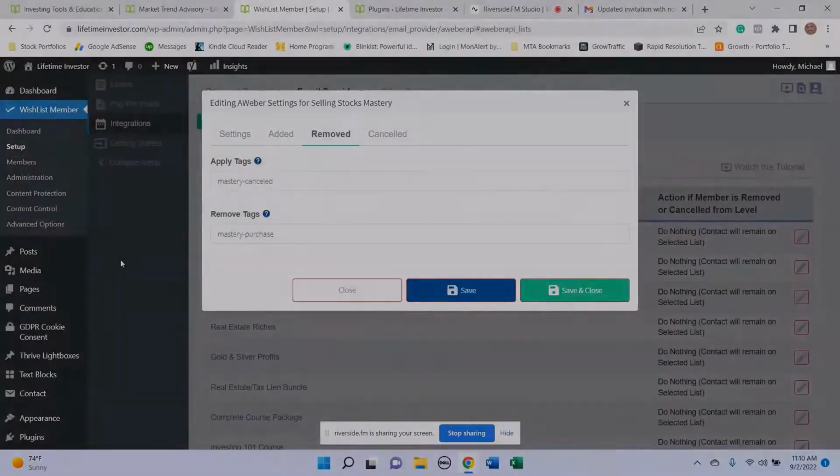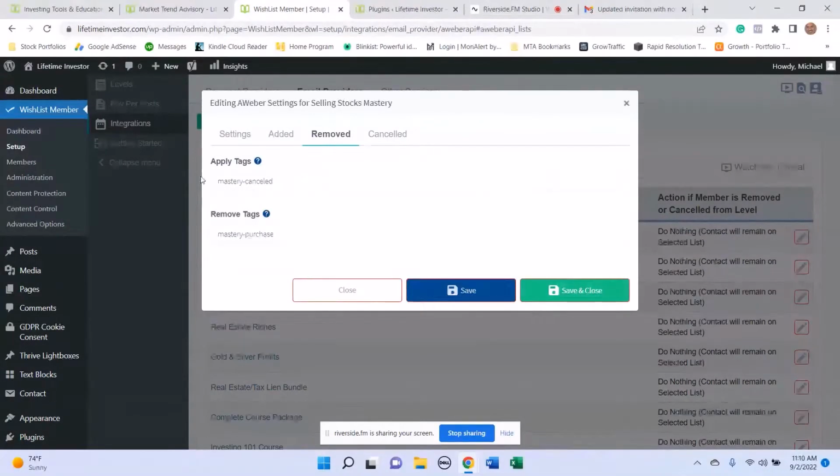The next thing I can show you is really quickly how I'm using tags. One thing you start learning as you're doing marketing is you want to start segmenting people. I use tags that integrate well between SamCart, WishList and AWeber. Let me share my screen here for a second. Yeah, absolutely, right here.